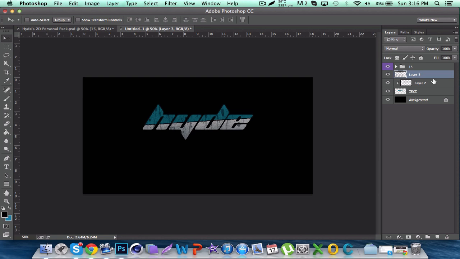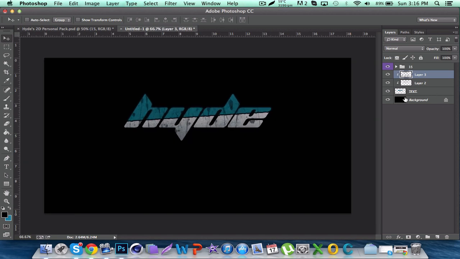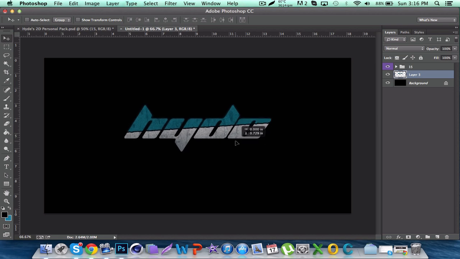Also, you're gonna want to make that a child by holding Alt in between and clicking down. Make sure you have nothing around your text. It's all on your text. And now you just want to change that opacity also lower than 60, probably around 40, 45, so it creates that nice effect. I'm going to go 43. And so there you guys go. That's how I make this kind of text effect. And this text effect right here would look great on a banner.